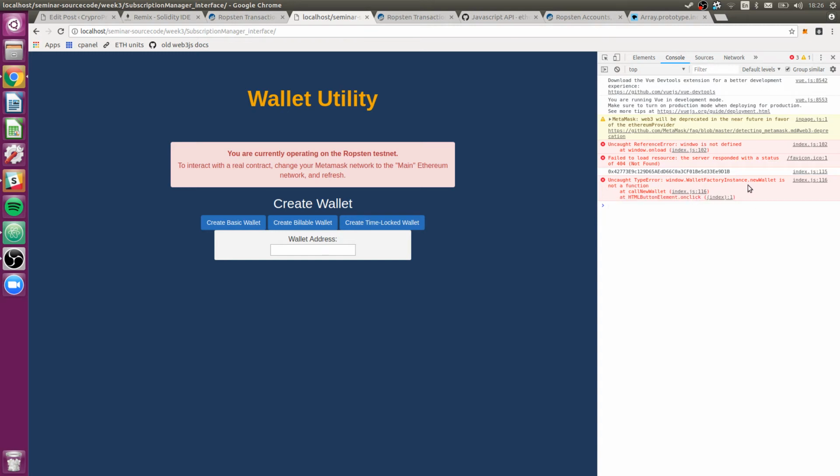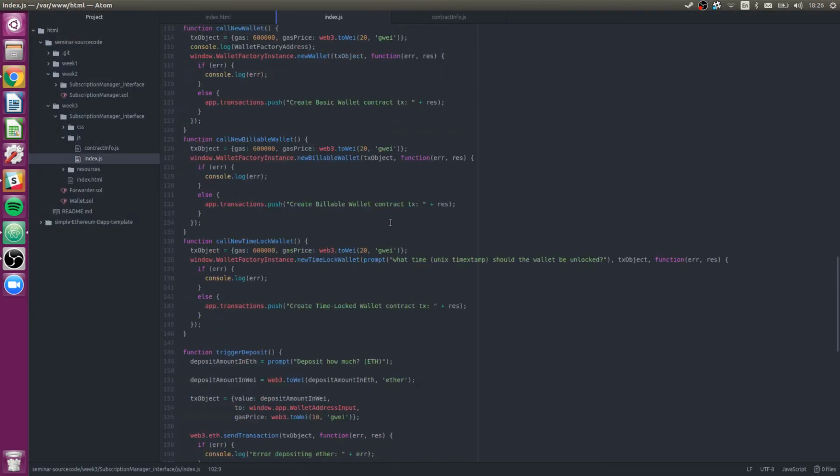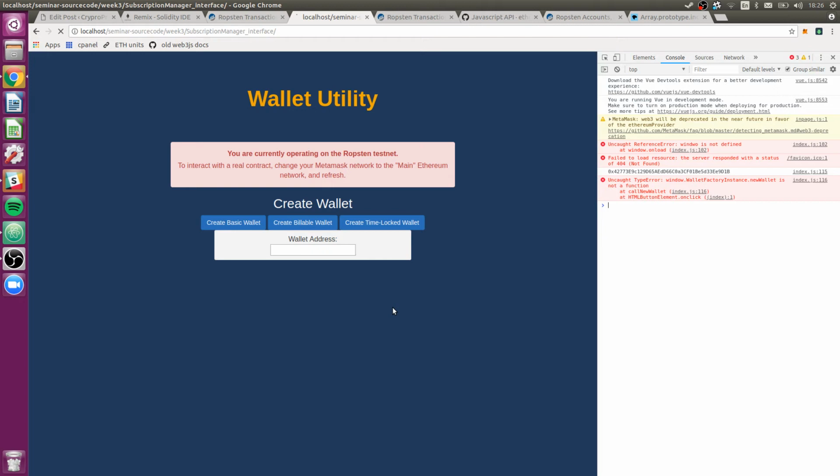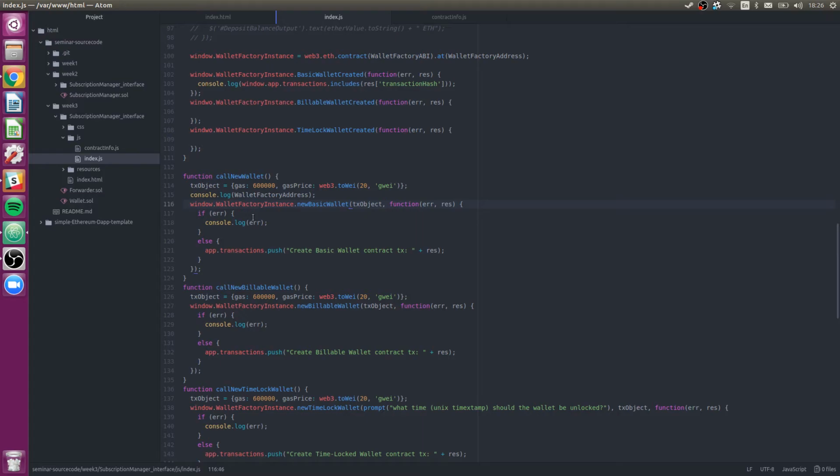Not worried about that. Window wallet. Oh yeah, there. I need to rename that. Okay, I refresh. Oh, I did it again here. Of course, because I copied and pasted.